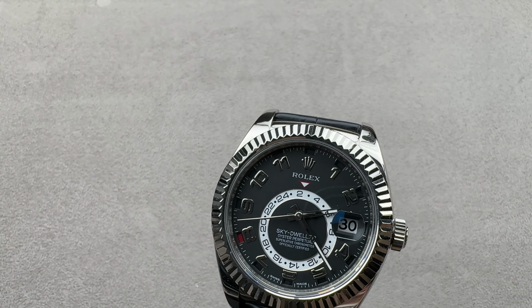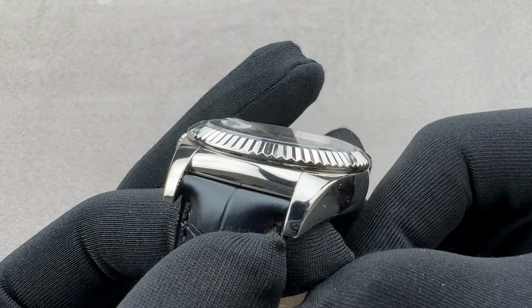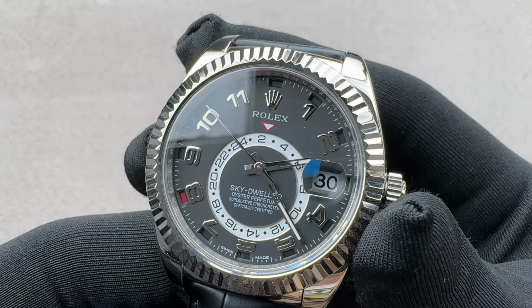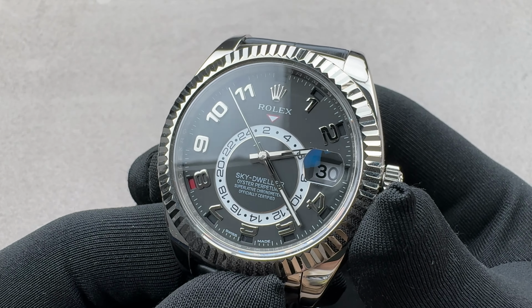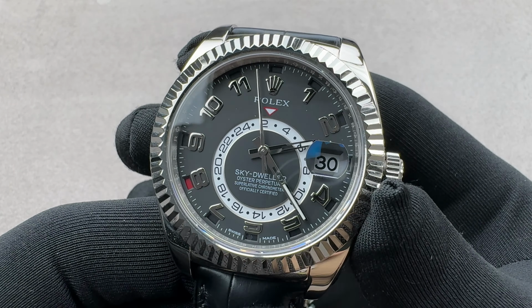If you love this watch, email us at tmosso@the1916company.com for purchase pricing and availability questions concerning this Rolex Certified Pre-Owned Oyster Perpetual Sky-Dweller. And we are talking about the Sky-Dweller. This is the 326139 white gold on a strap.